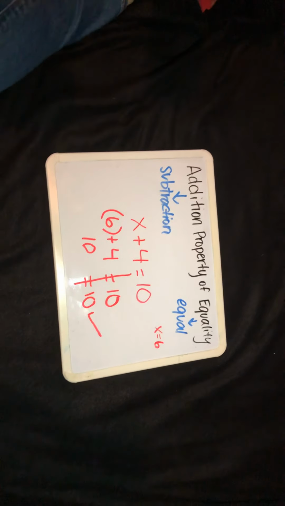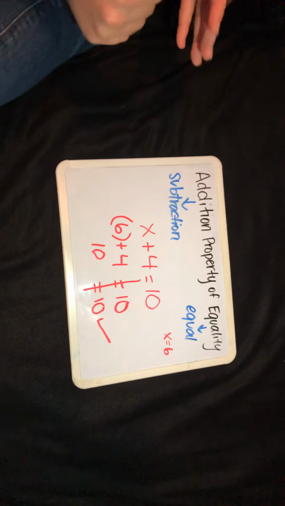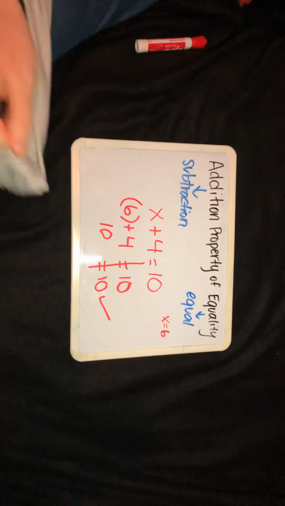We can use this with decimals, with fractions, with multiple things. But right now we're just going to talk about whole integers. I'm going to do one more example of this, and then we're going to talk about the opposite of the addition property and talk about the subtraction property. So we'll do one more example, and I'll show you what I mean when we talk about subtraction.